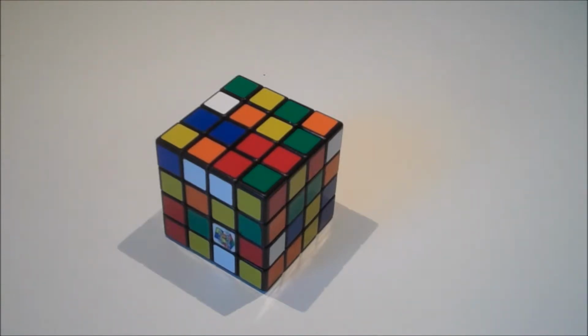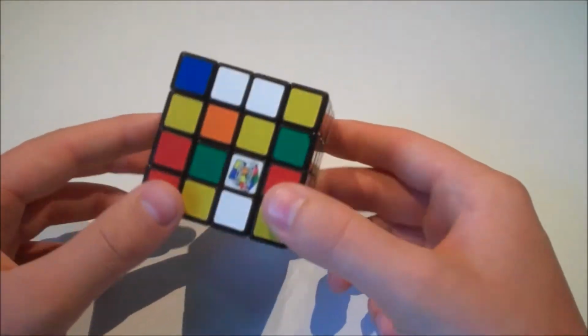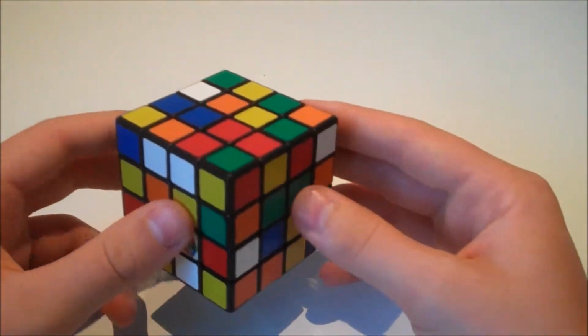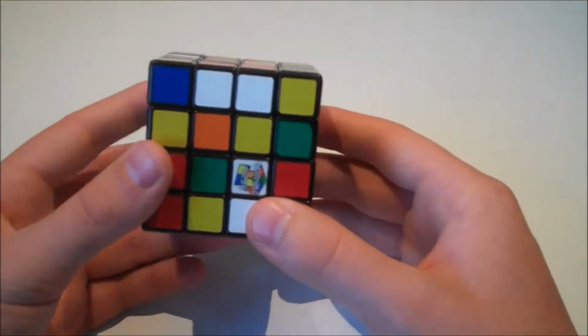So the Yao method is really intended for people that are quite bad at going from cross to F2L transitions, and what this does is we solve the 4x4 part, and then as we go into the 3x3 we will already have the white cross built.